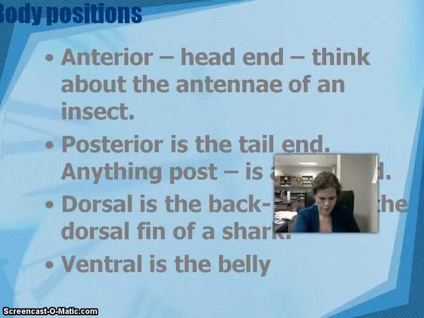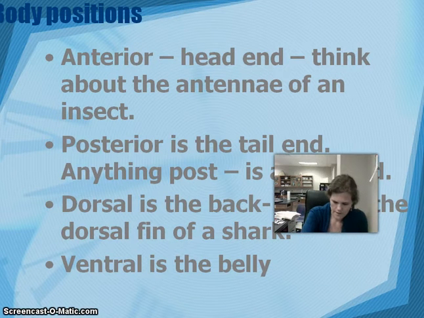All right, so you have your beautiful little critter here, and you have some lines that you're going to label. Okay, so let's go through these lines. So anterior, that's going to be at the head end, and so you can see this little creature has some antenna at its head, and so that's an easy way to remember it, anterior and antenna. So write anterior by the head. Posterior is the tail end. So anything when you say posthumous or post-lab or post-stress disorder, that's going to be at the end of something. So that's toward the tail. So go ahead and label that.